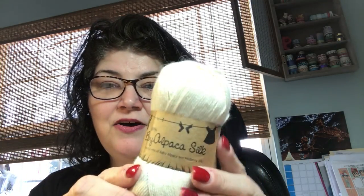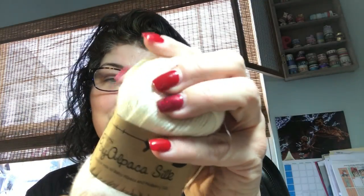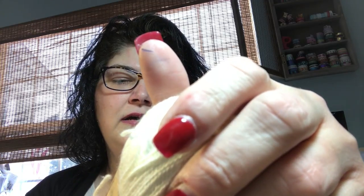But oh my gosh, it is beautiful. And I have this in mind for a sweater for Katie, and I'm going to hold it with this, which is the Baby Alpaca Silk. And I was going to hold those two together to make a sweater for her, and I am super excited about that. This is super soft too.